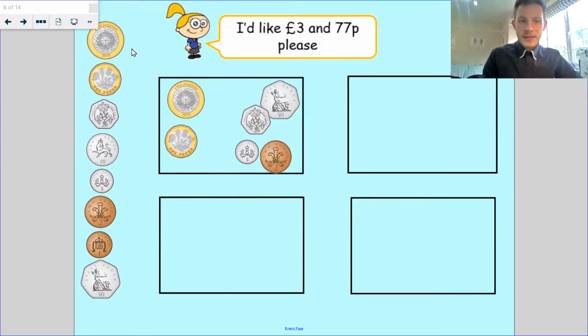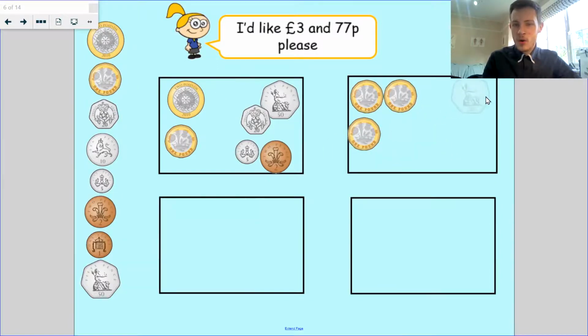Now I'm going to do exactly the same, but I'm going to be a bit cheeky. Instead of using that £2, I'm going to use 3 £1. And then what I'm going to do is copy my same one and use exactly the same numbers, because actually they're the same. I've just changed one thing and it still gives me the same answer. Easy.